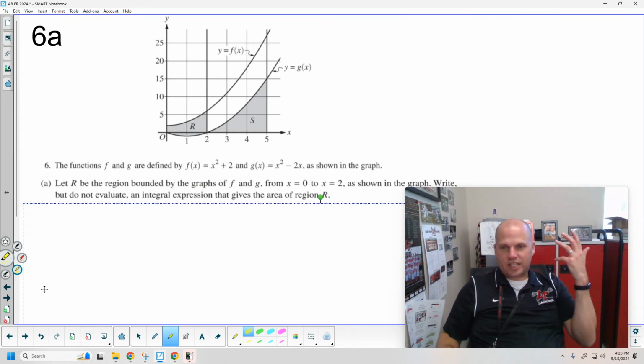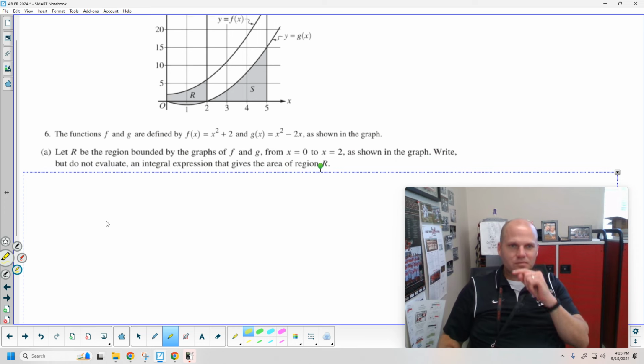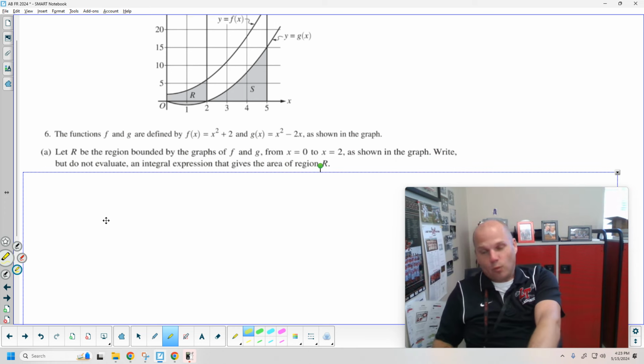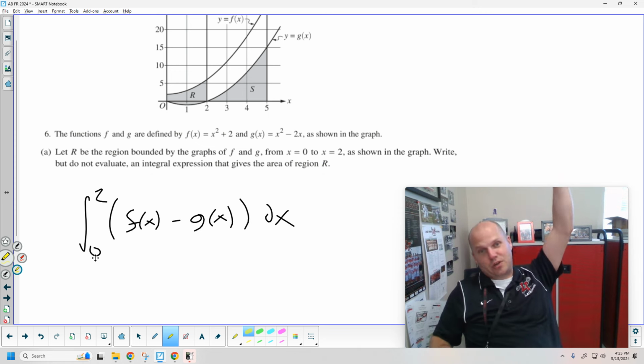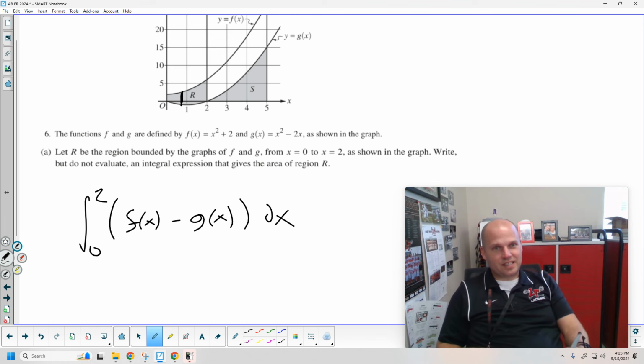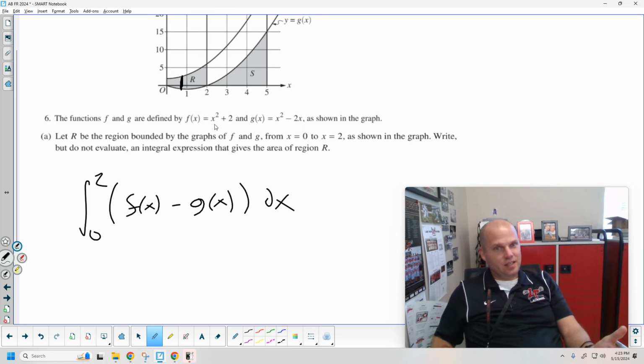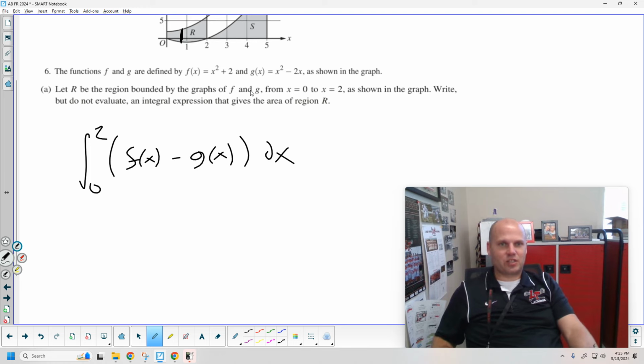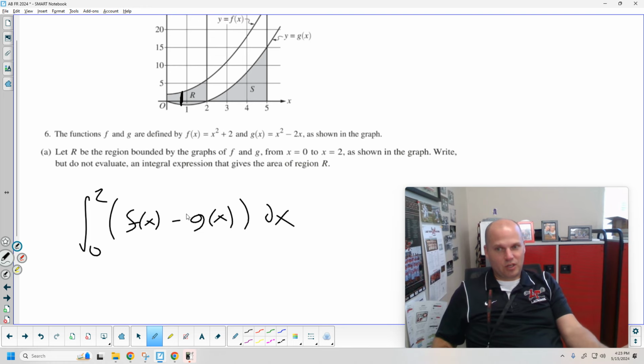And then we go to 6, a very, very solid area volume problem with one curveball. Find the area of R. We move past R after this. You should have done just like 0 to 2, top minus bottom. I hope we didn't overcomplicate this, guys. The top equation is x squared plus 2. Hopefully you figured it out. The bottom equation is x squared minus 2x. So there's 1 point, maybe 2.